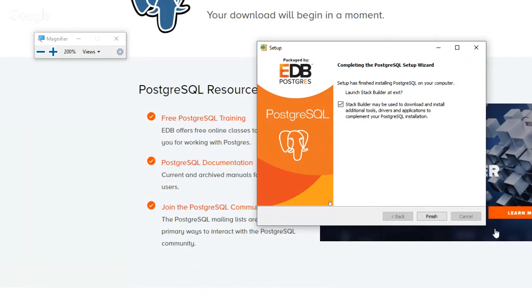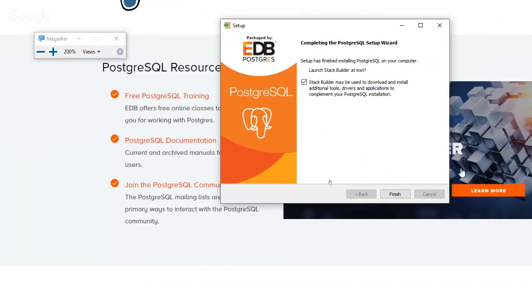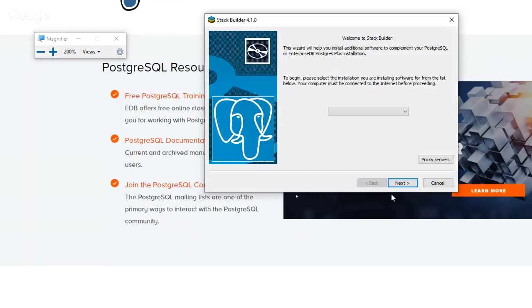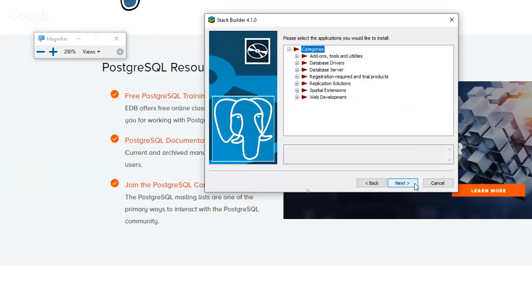Yeah, well, I mean, the thing is that there have been changes after 9, but I'm not even sure they distribute anything other than when we did it last time, it was 10, right? That was the distribution. Now it's 11. The stack builder we could have left off. When you get to the stack builder, it comes here, and it wants to know if you want to install additional things. We don't need any of these additions. But these are just additional, they're all add-ons. And if you open them up, you can see what some of those add-ons are.